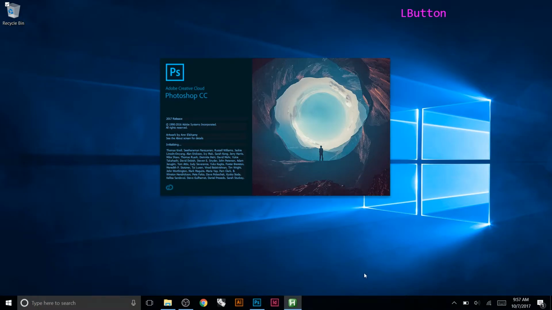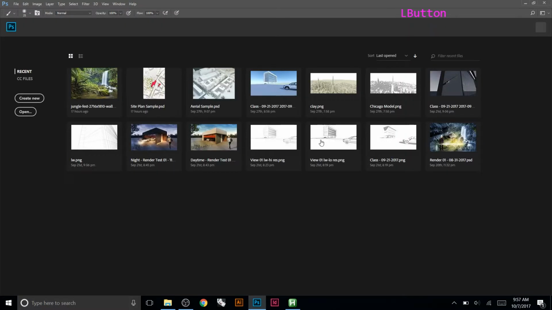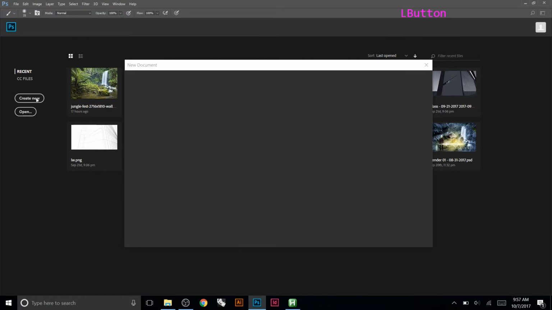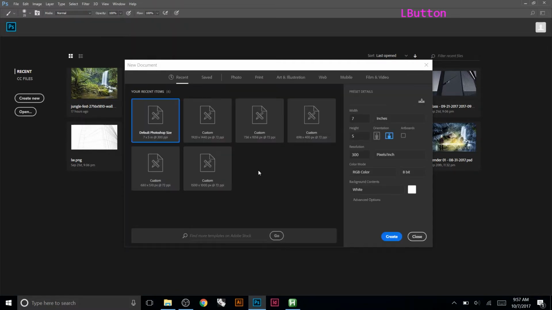Hey guys, so in this video we're going to be looking at Photoshop and specifically the layers panel within your Photoshop workspace. This is going to be one of your most used tools because you're always going to be working with layers, and being able to manage those and understanding all the different things you can do is really valuable to your workflow. So I'm just going to make a new blank document.